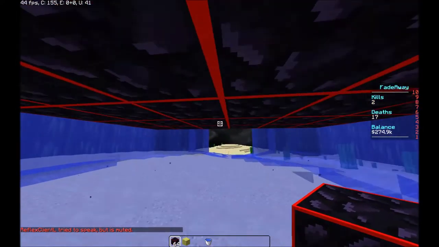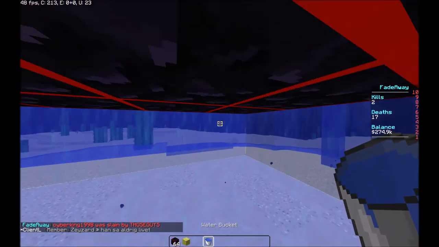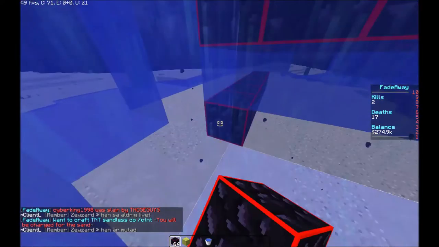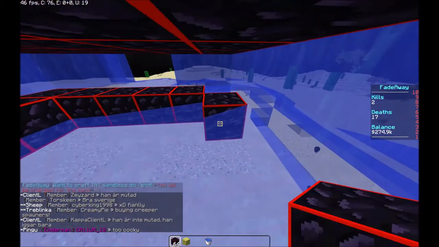But as you can see underneath here, it's TNT, right? There's no water. So you want to make sure there's water on the underside of your base. However you want to do that is up to you, but what I would suggest is making a little bit of a layer underneath. This is also for reverse cannons. When there are better cannoners on the server, this prevents them from reversing your cannon, right?